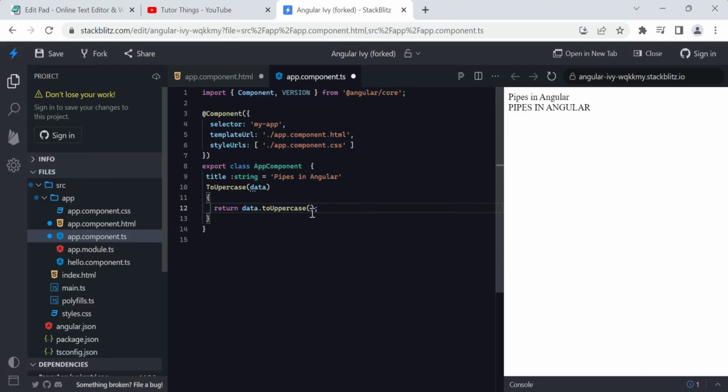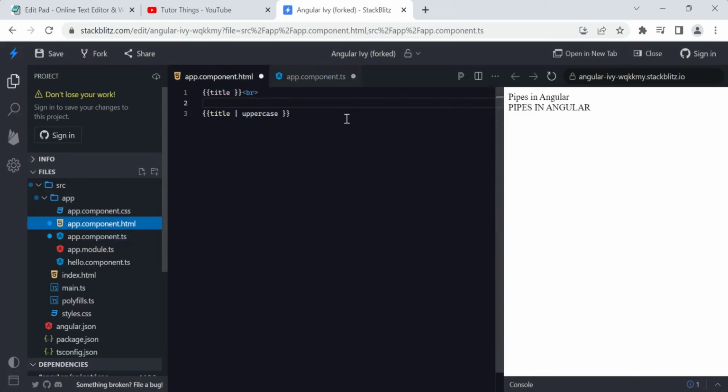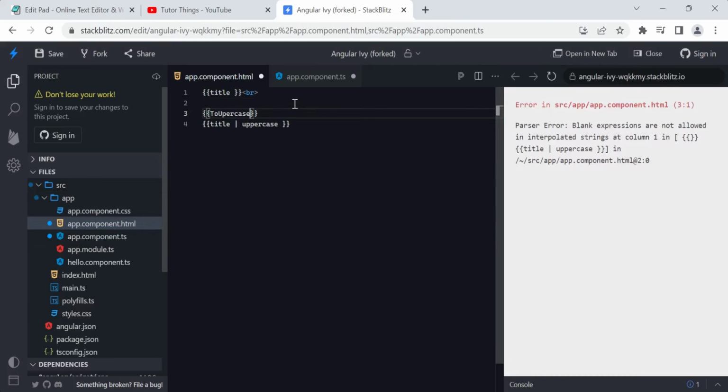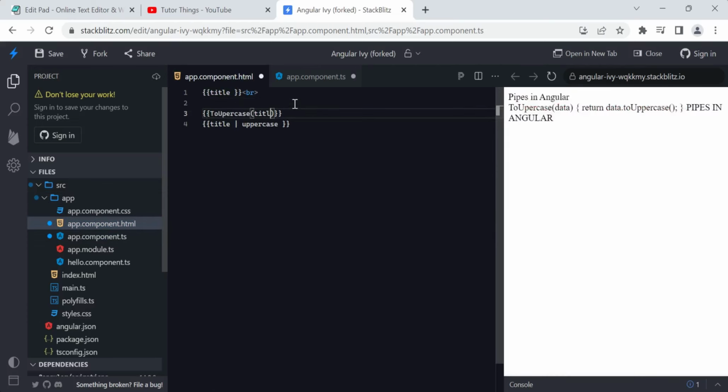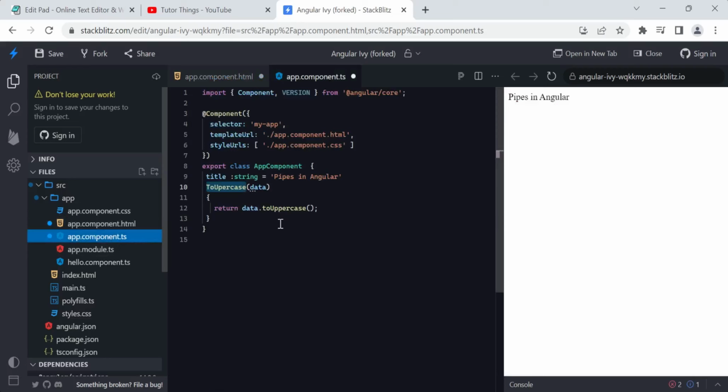By this you are changing, and I just have to call this method in which I'm giving the title here. The toUpperCase method is the return. It has to change to uppercase, right?